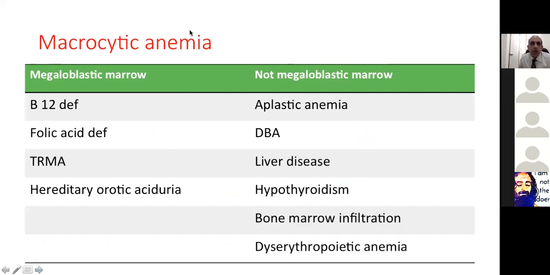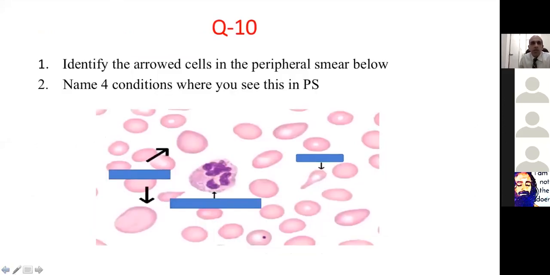So I'll show you a slide. So you can see macrocytic anemia in many conditions. You can see larger cells in aplastic anemia. You may see large RBCs in inherited bone marrow failure like Fanconi's, etc. You can see it in hypothyroidism, liver disease, and these are some other rare conditions where you can see macrocytic anemia. So would you like to add anything to this question? Again, very large, you would not see these multi-lobed nuclei, neutrophils in aplastic and other conditions, except in B12 deficiency. So that's the kind of clincher which you have in this.